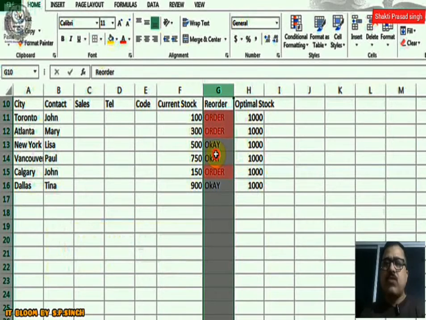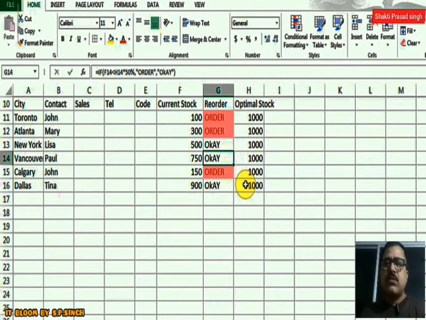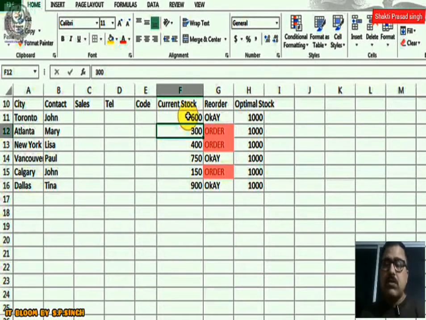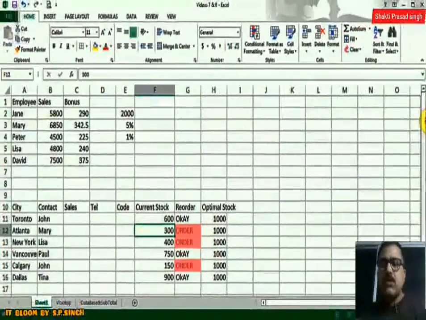So you see, every time it says order, I'll be visually able to see what needs to be ordered. Now if this 500 changes to 400, I hit enter, it should turn to order. And if this 100 changes to 600, I'm back to OK. So this is the way the IF function works.